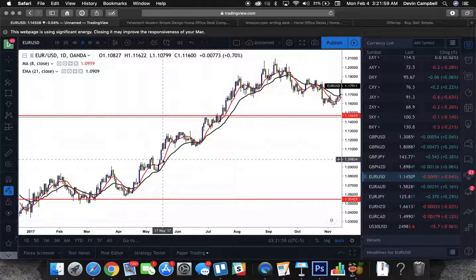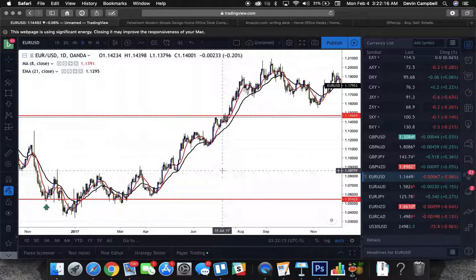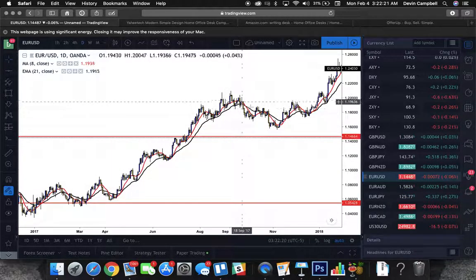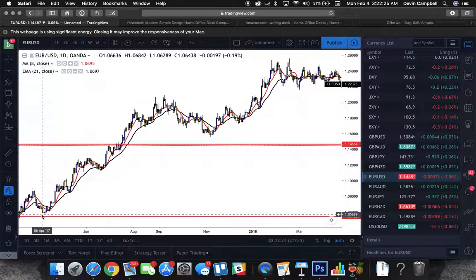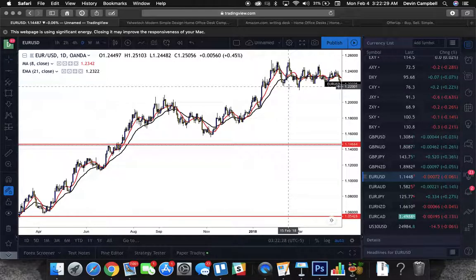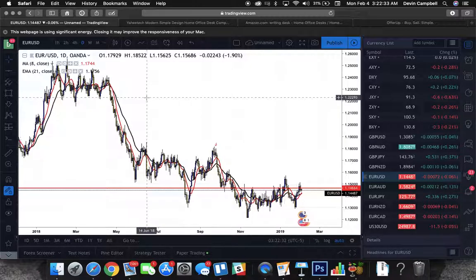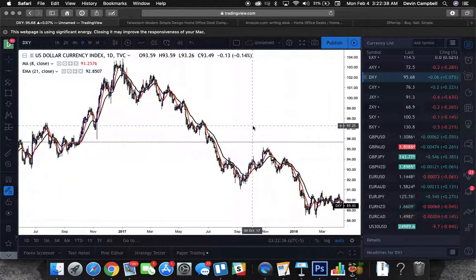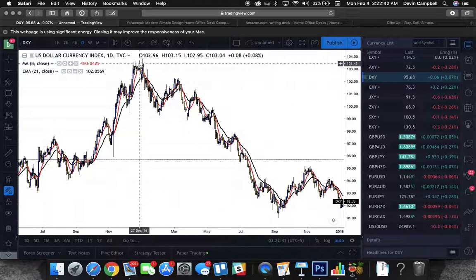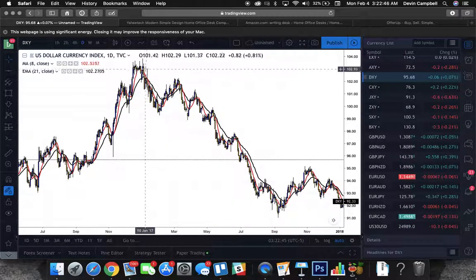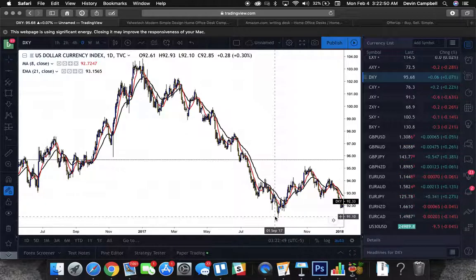You're more likely to make money if you're selling in a downtrend than if you're buying, because nine times out of 10, if the overall direction is an uptrend, it's likely to go up. And if the overall direction is a downtrend, it's more likely to go down. So if I can show you what an uptrend looks like, it's basically this. You can see that the majority of the market was in an uptrend, from April of 2017 till February of 2018. Now say I'm looking at a different chart. The example of a downtrend is basically from this high all the way to this low. The majority of the market was in a selling mode, basically a downtrend. You're more likely to make money if you're in the direction of the trend than if you're on the opposite side. All right, and that's basically it.